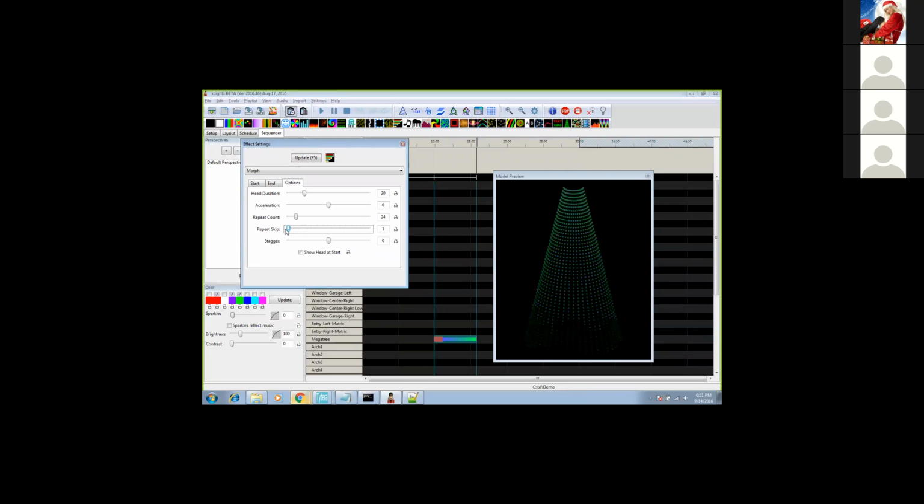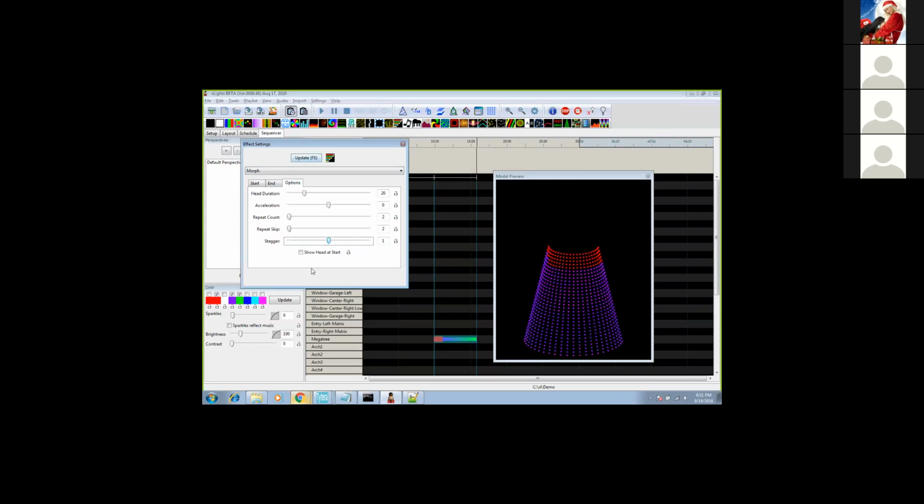He said, how did you do that, Missile Defender? So I know that this tree is 24 legs. So if I come in here and say, I want you to skip 2, and update, it should be skipping. Repeat it. Let me just see. See, that's where I have trouble understanding exactly what all these skips, stagger, and repeat are for.